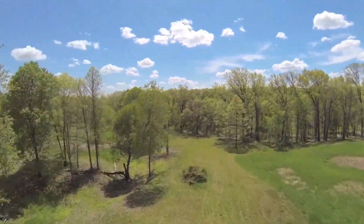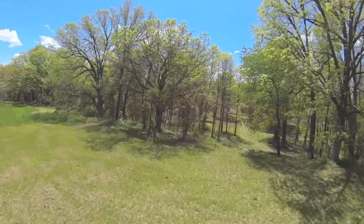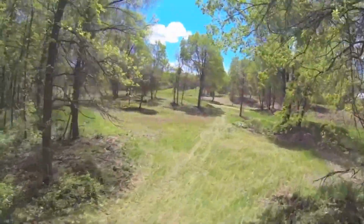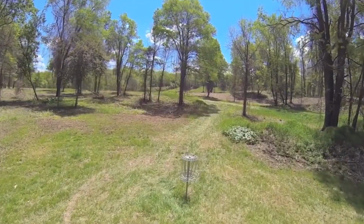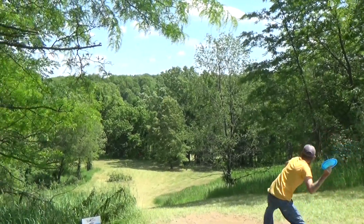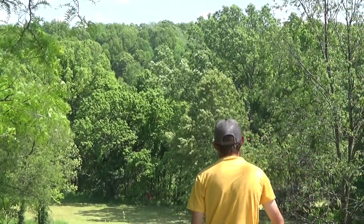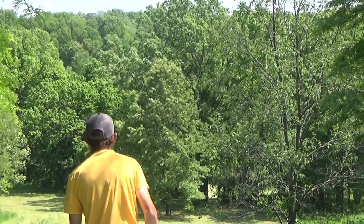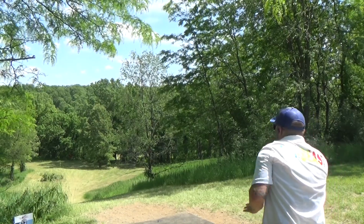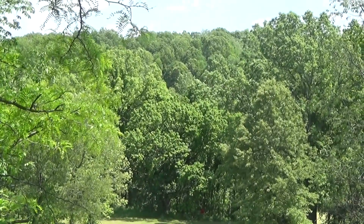And hole 12 is 534 feet. It is a par 3, and it is very downhill, so it's very reachable to get an easy 3 on this hole. You can either throw a big sidearm, or you can play it kind of how hole 1 plays. You can throw a mid-range or even a fairway driver flat and let the gravity kind of pull the disc right, because there is the tree in the middle of the fairway.